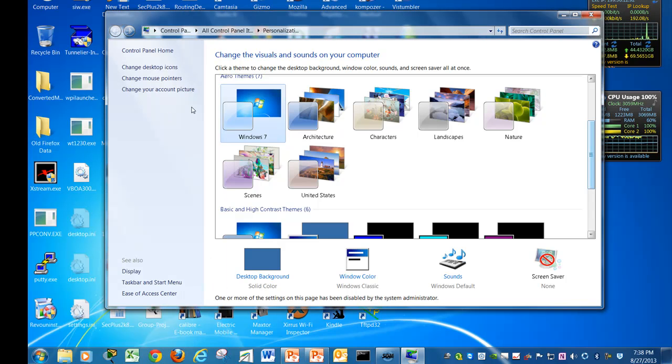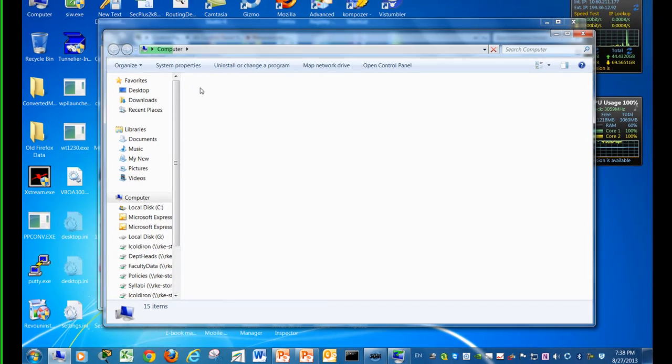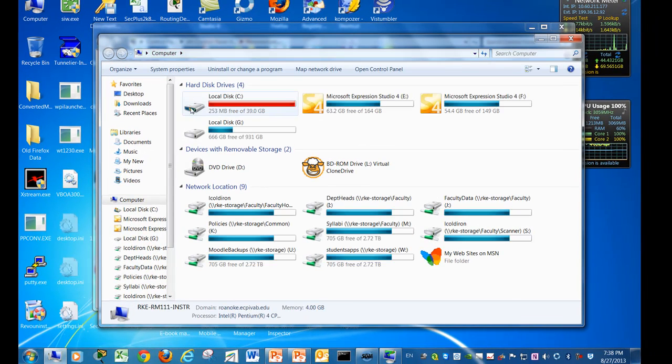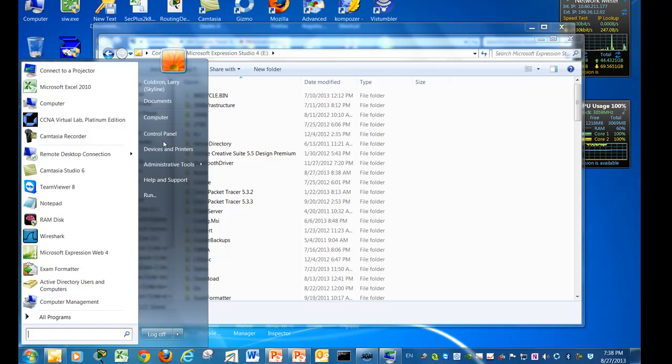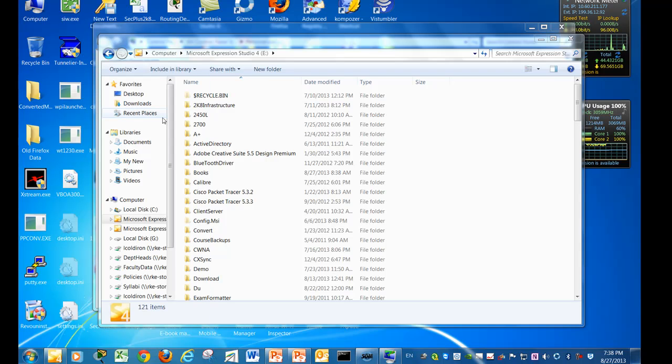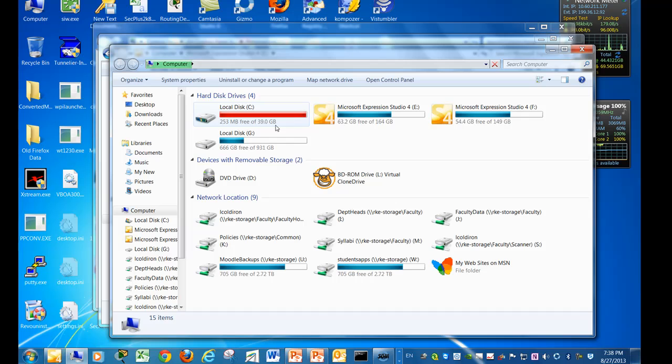I just opened a couple of windows. Let's do one more. And you can pick the amount of translucence that you want on these things. That's adjustable, how much you want to see through it.